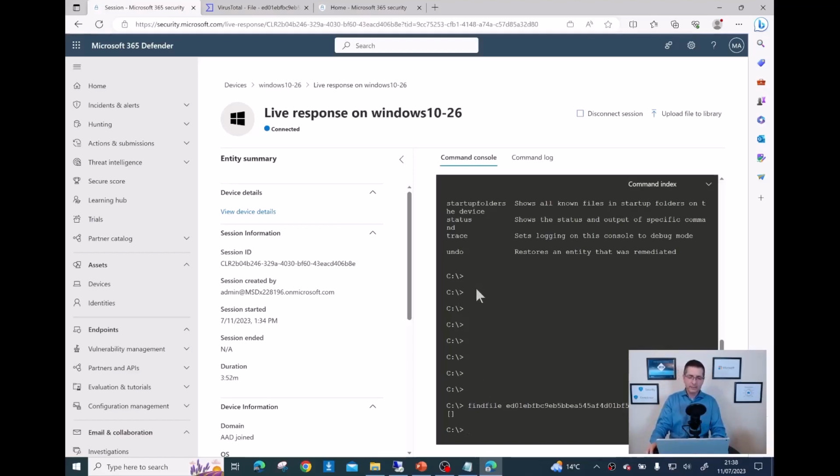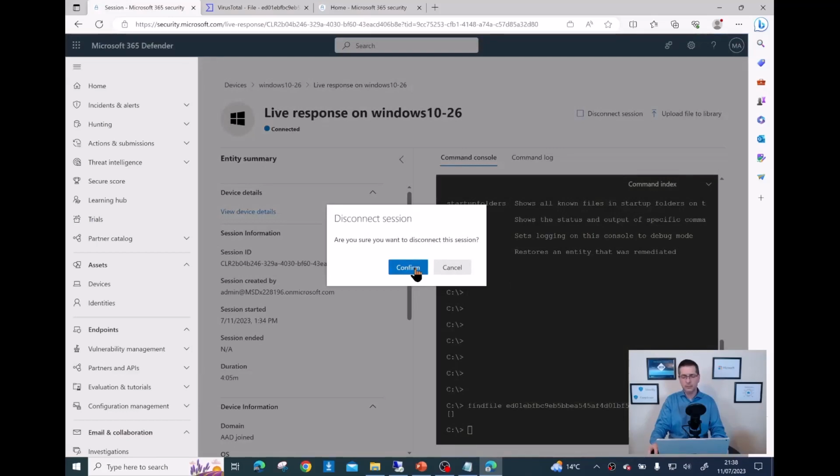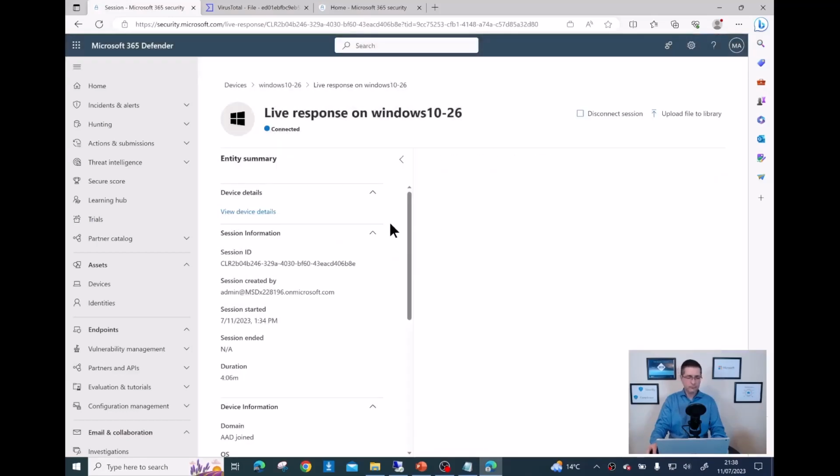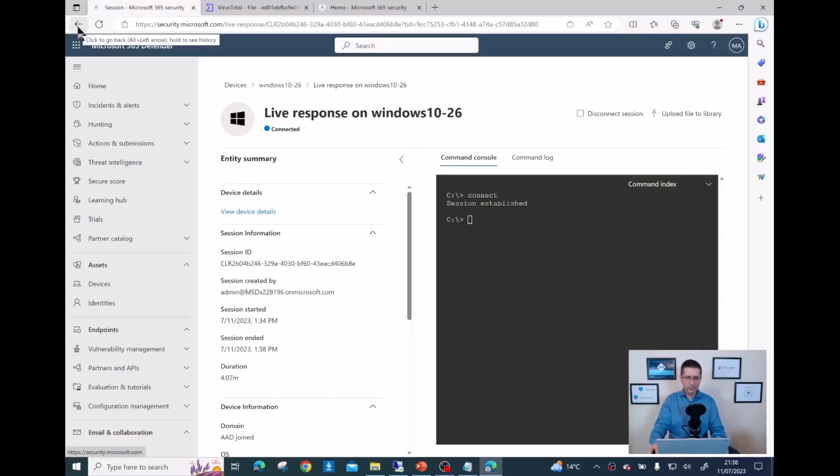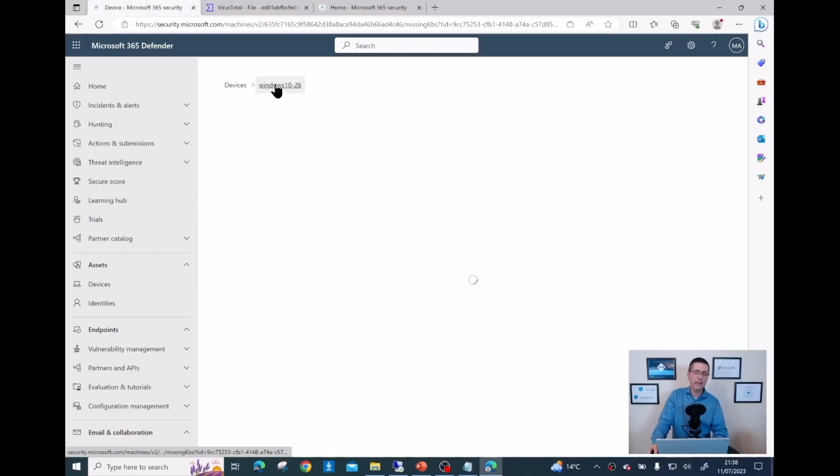Anyway, that's when it comes to file response, and there are other commands I could use, but for now, let's say I'm happy, or delighted, I would say. Nothing was left behind when it comes to the desktop. Let me confirm. That's pretty much it. Now let me go back to my Windows 10 machine. Before I finish this recording, I want to quickly show the incidents, and then we are done.